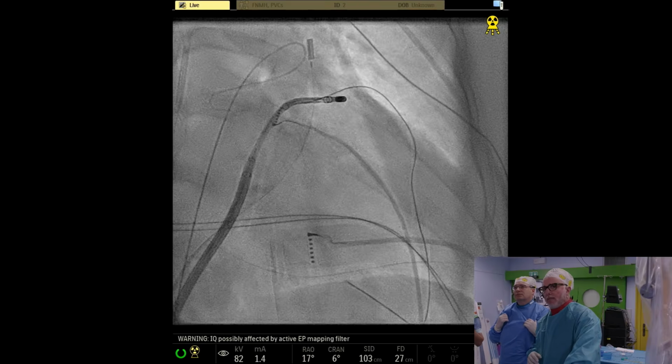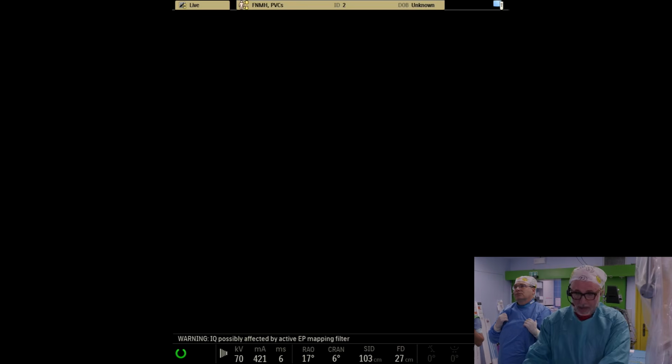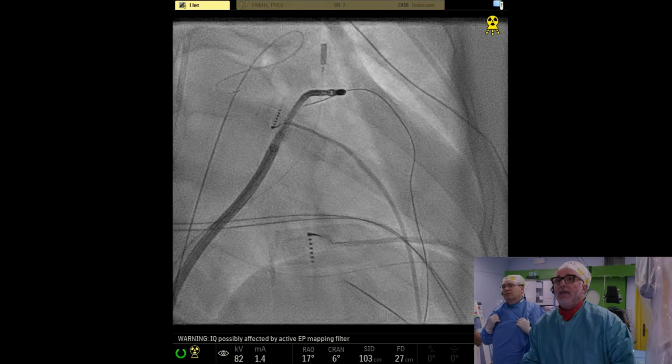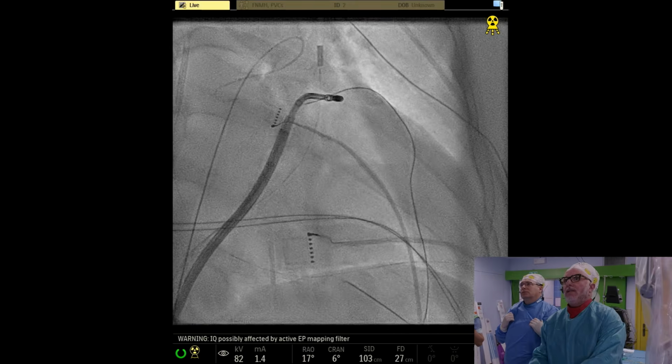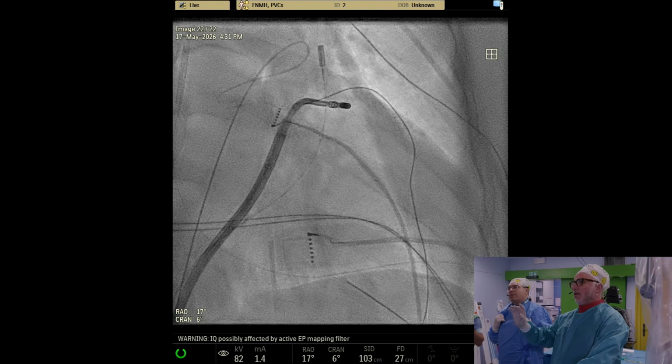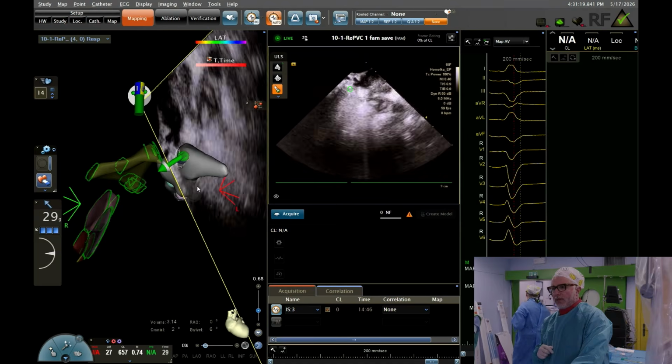So the sheath came back a little bit. I would advance a touch, because we've been zeroing. But now we have the catheter back in the AIV, okay? Okay, so here is the map. You can see here, stop here for a minute. We have the Carto reconstruction. We can see the map. That's the vein right there, okay? Our vector is pointing down.